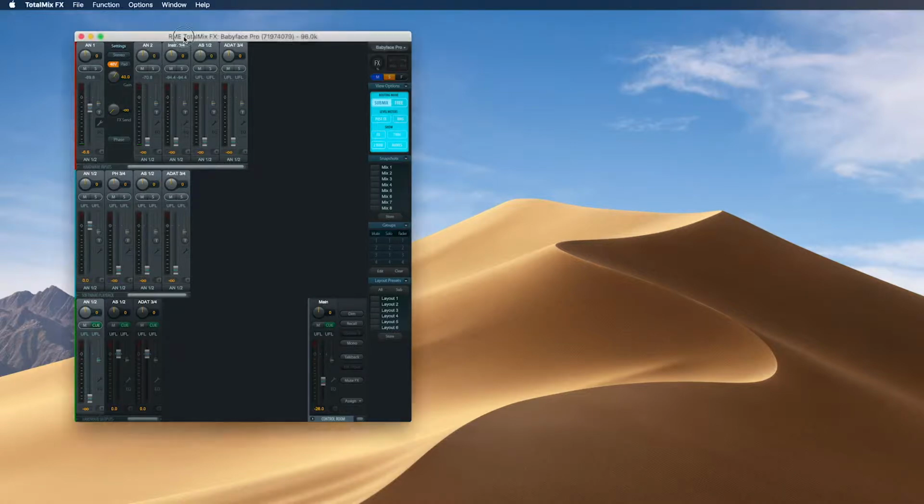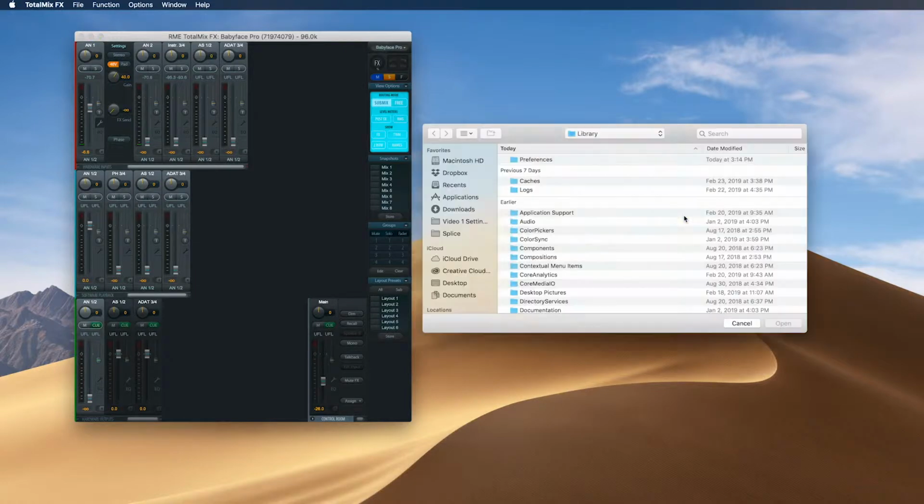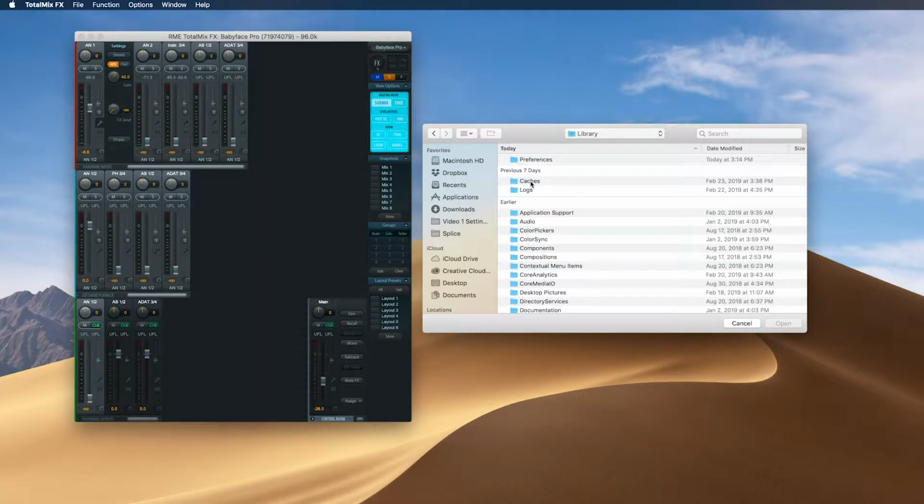To do this, you navigate from the top menu bar, click File, then Load Workspace. Within this, you want to navigate to your root library, which will be found on your hard disk. So click Macintosh HD or whatever your hard disk might be named, and then click on Library. In the library, you'll find the Application Support folder. Within that, BACCH dSP.